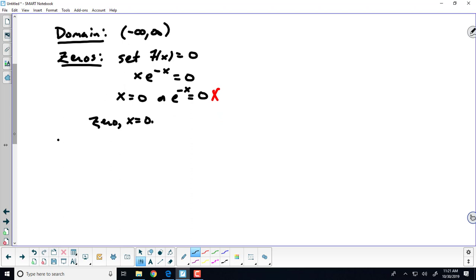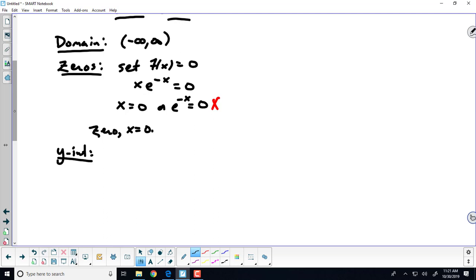Next, we need to find the y-intercept. How do I know I can find the y-intercept? Because I've identified the domain, right? You could do these in a different order, but I did pick the order that minimizes the redundant work you do. So we said that 0 is in the domain, so then we can find the y-intercept by evaluating f of 0, which we've already said is 0.